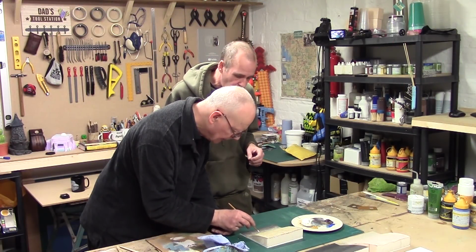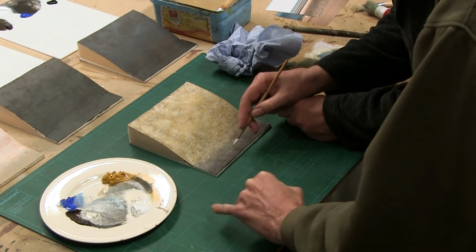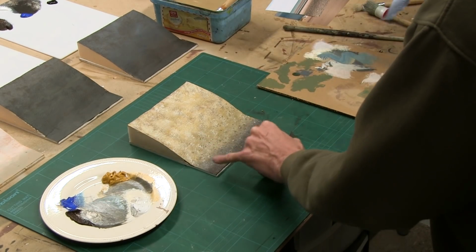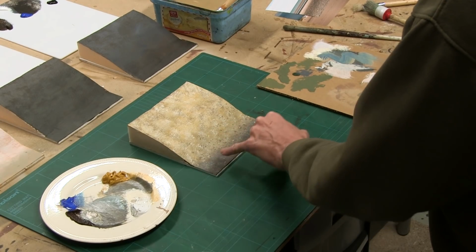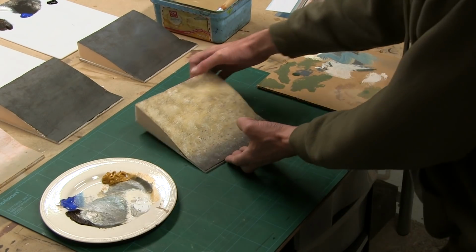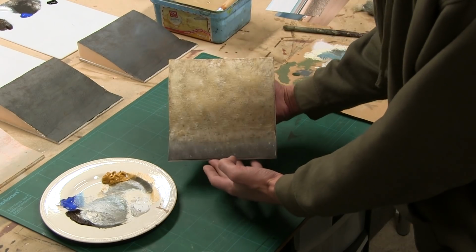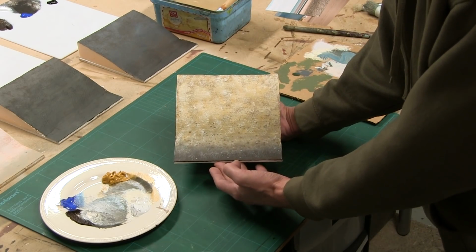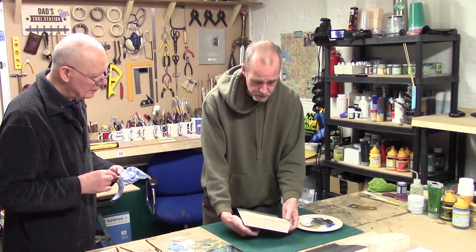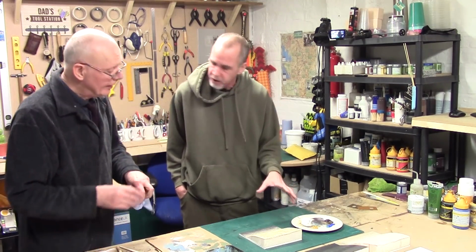So Fred's just finishing off now, and he's gone in and he's put a load of little speckled dots on, yeah, with a mixture of the ochre, the umber and white, and then he's just gone in with almost pure white, just with a mix of his base colour, and respeckled. And basically what he's done is he's broken the bottom surface up. Okay, but as you can see, that looks absolutely beautiful. And there's a whole range of colours you can grab from these. So that is your European sort of beach colours if you're painting them, yeah?